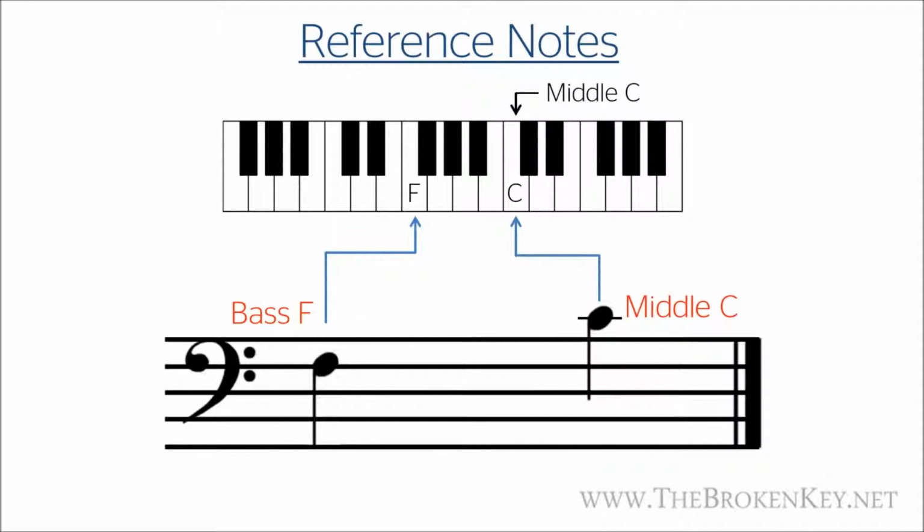Similarly, we can do the same thing with the bass clef. So I wanted you to remember bass F and middle C. So if I asked what note this is, you would see that it's one step above bass F, which would be G. This note is one step above middle C, which would be D.